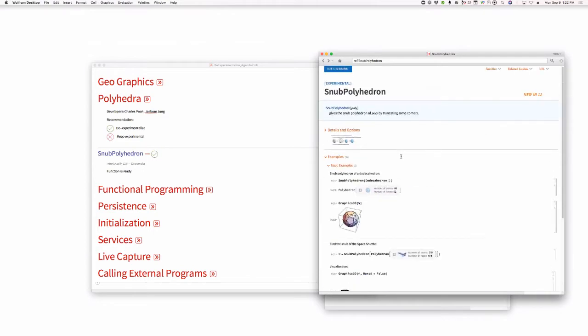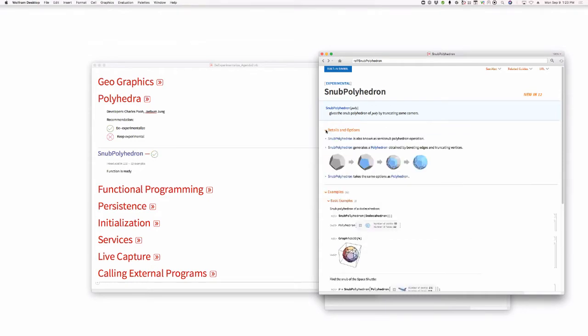Well, when we went to the whole full review of that group of operations on polyhedron, I think it was just at the end that you felt like snub was not the right one. There was no precise reason. So you said, well, let's just put it experimental for the time being. Well, let's talk about it. Why? I hate this "takes the same options as". We really have to get these fixed, so you don't have to go look at another page, right?